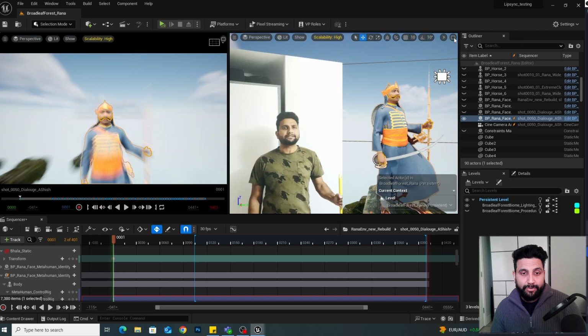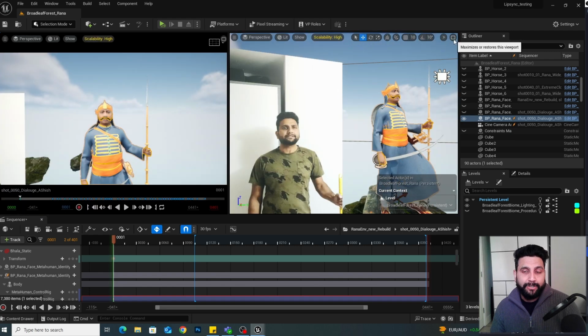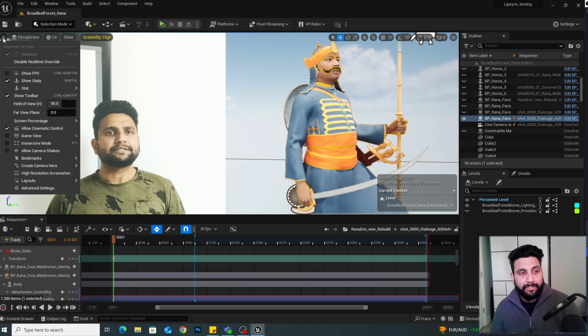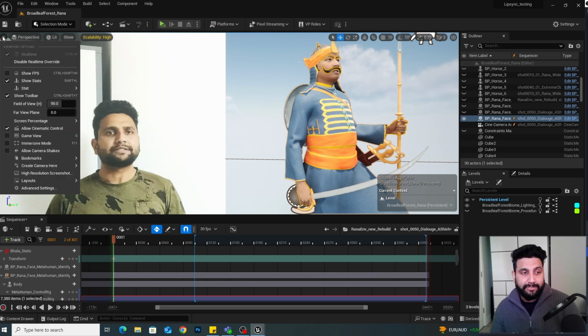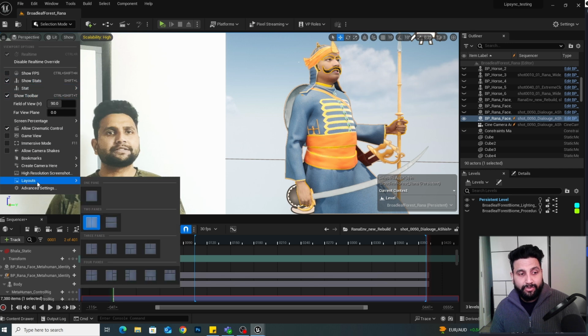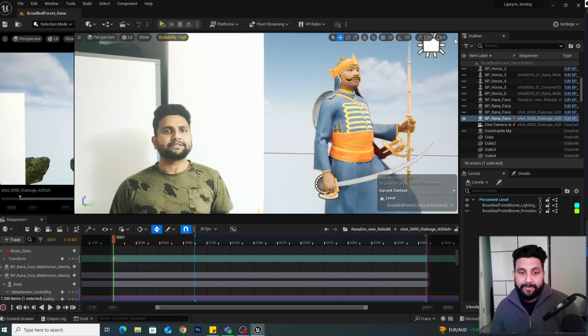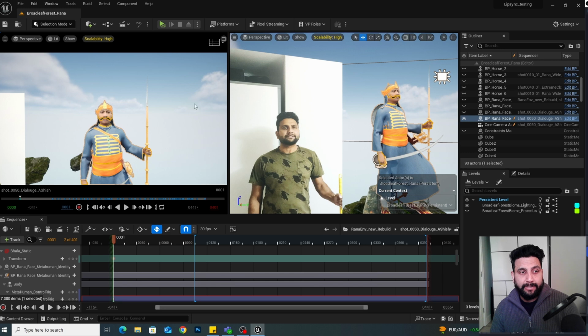By splitting it into two, I just click here. Why is it split into two? Because from here I set up an option when the viewport was just one viewport. Here you see there are 3 lines. I went to the layout right there, the second last from the bottom. See, there are 2 panes side by side, so I selected 2 panes instead of a vertical one. So that's my 2 panes, and when I click here on one side, it's still not a camera view, but you can change it to camera view.